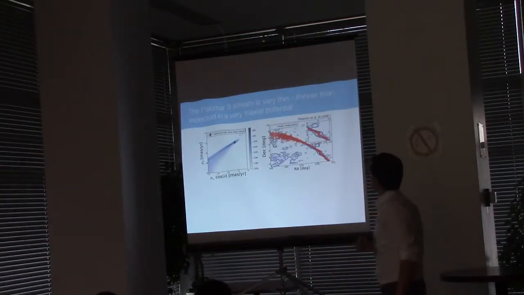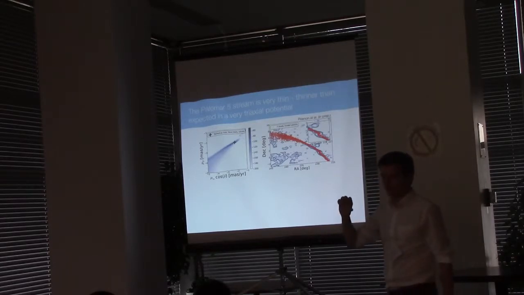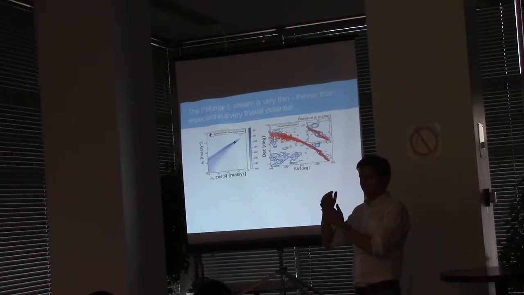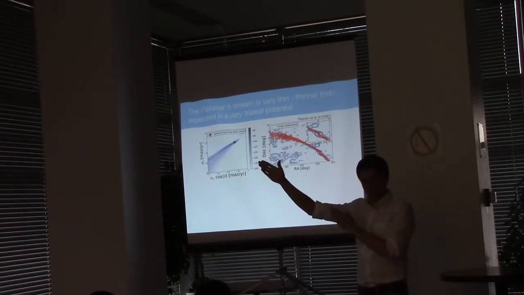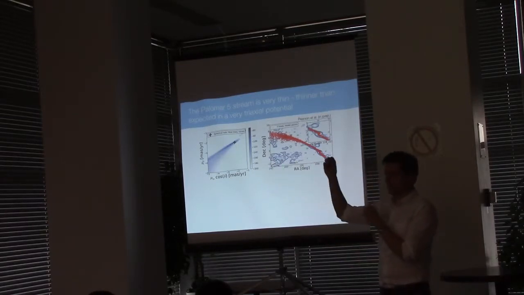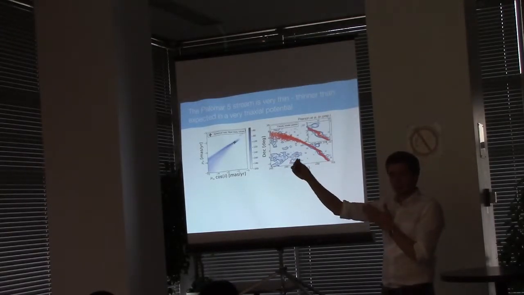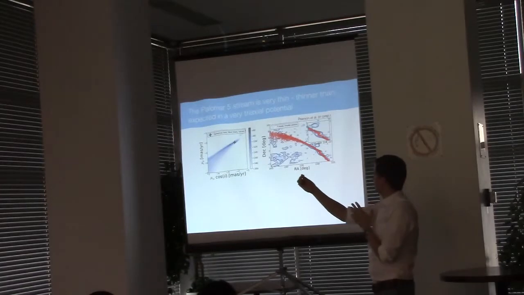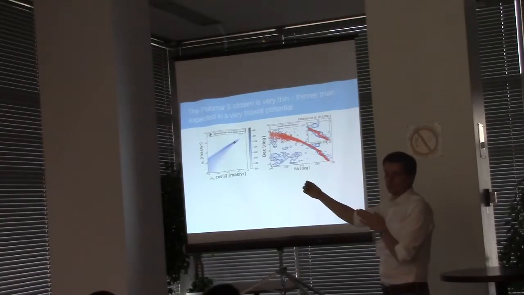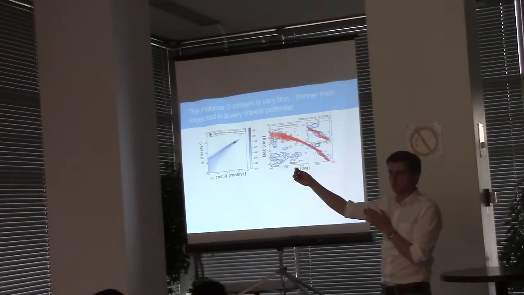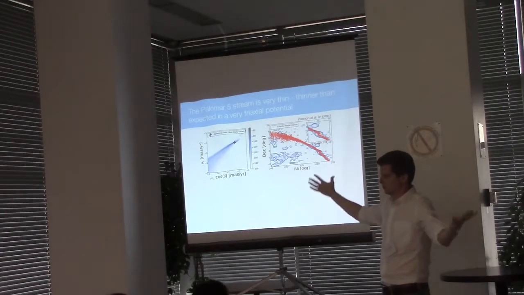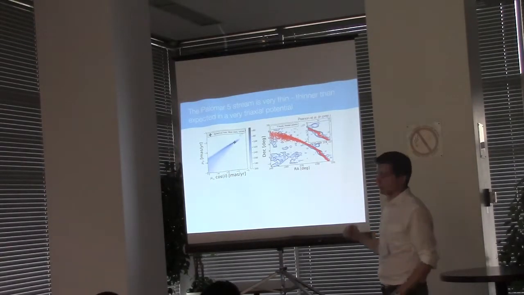So Sarah has been working on this in the last year. What we have is the position on the sky, which you can measure very accurately. We have a distance, which you can measure more or less accurately. We have a radial velocity, which is also measured with very high certainty. But what we don't have is the proper motion. And what we of course don't know is the dark matter halo.